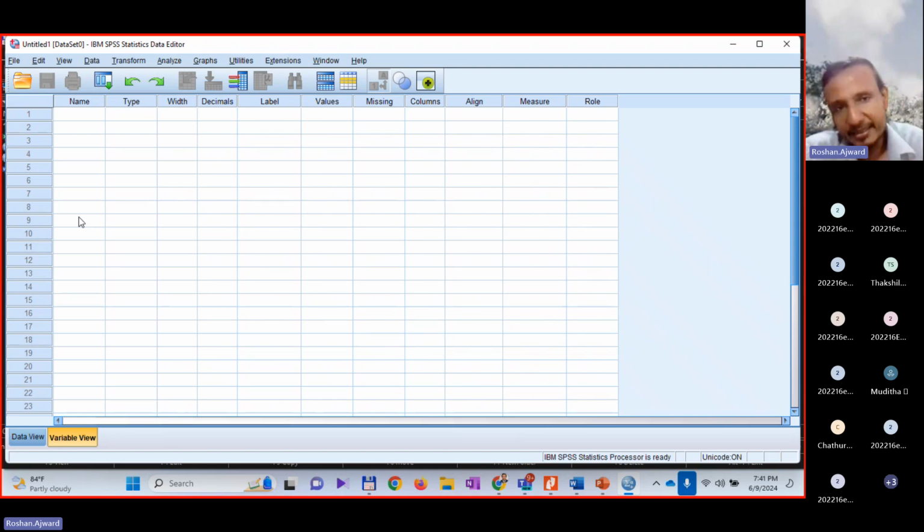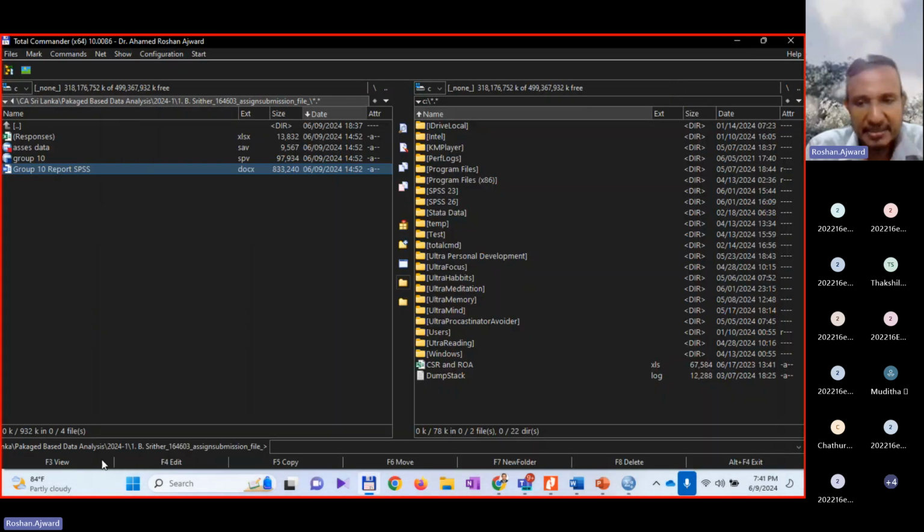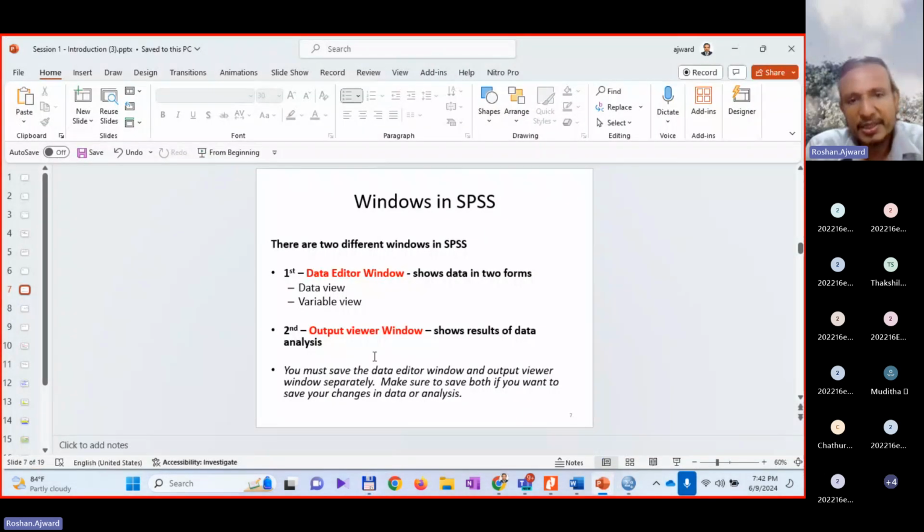Rather than retyping the information, there are different ways that you can create the variables, which I'm going to show you today. Shortcuts today. Once you create the variables in variable view, you go to the data view and enter the data. That we discussed, and today also in the exercise I'll show you some shortcuts.